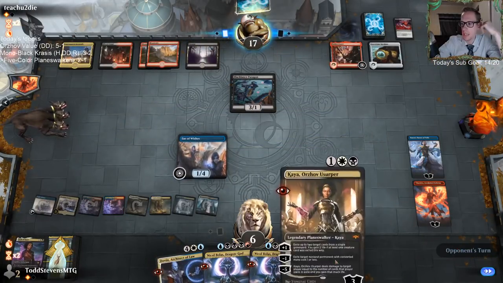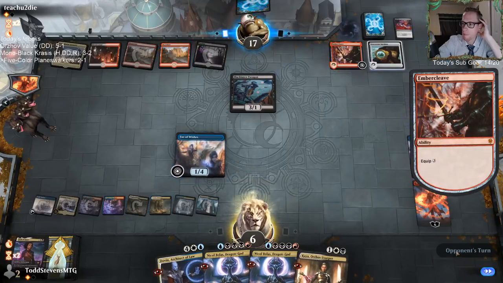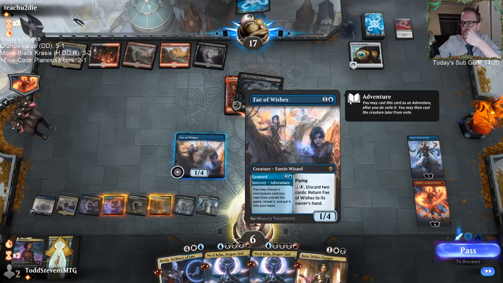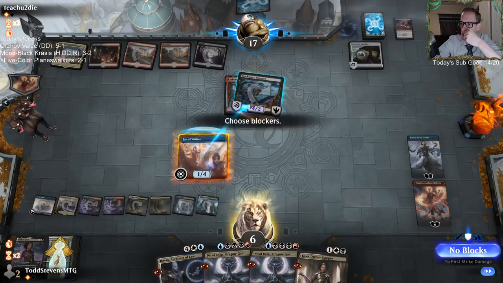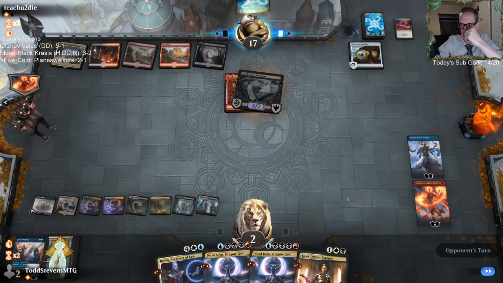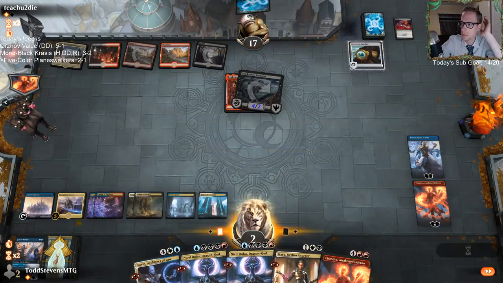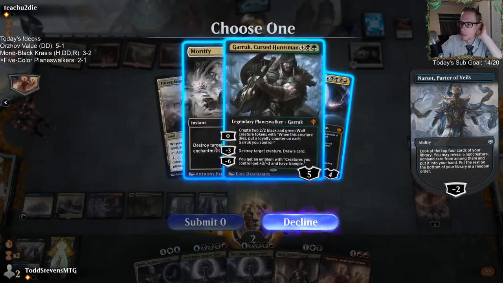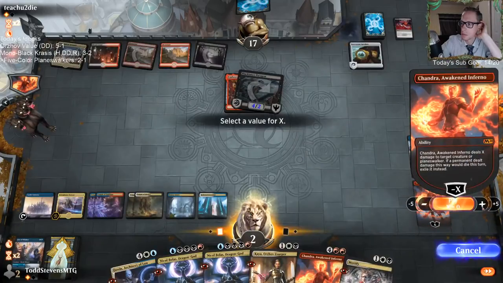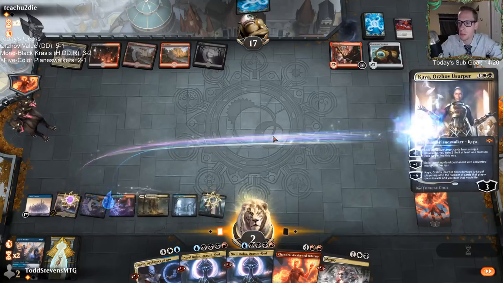Yeah, Kaya exiling something would go to 9. This basically puts me at 10 with the 4 toughness, so this is just one extra point. Now I have instant speed removal with the Mortify.